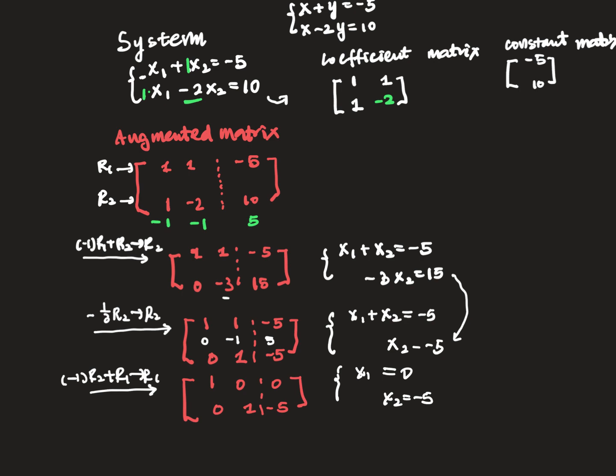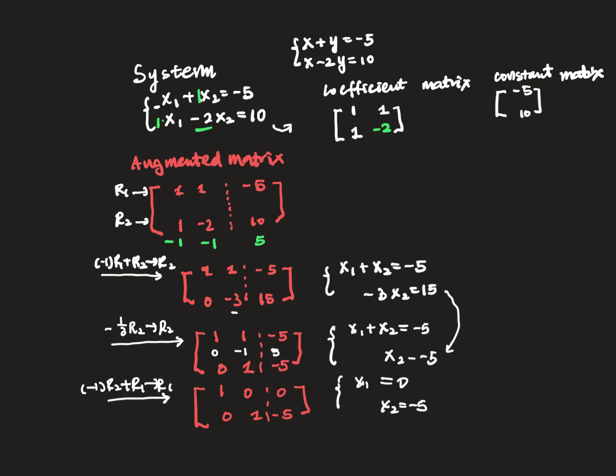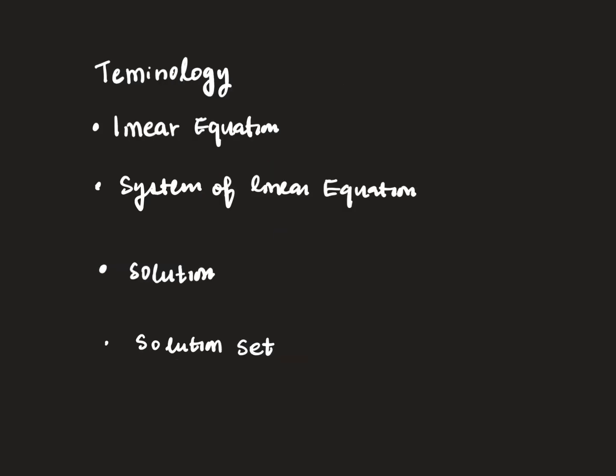If that makes sense, that's how you find the solution of a system of equations by the Gauss-Jordan elimination method, guys. We're going to keep practicing later on, but that's just to leave you with the system of equations. Okay, let's go to terminology for our linear algebra class. Let's review what a linear equation is. A linear equation means this form, guys. You're going to see it a lot of times: 2x plus 3 equals 0. That's a linear equation. We're going to use x1 notation: 2x1 plus 3 equals 0. That's what we call a linear equation.